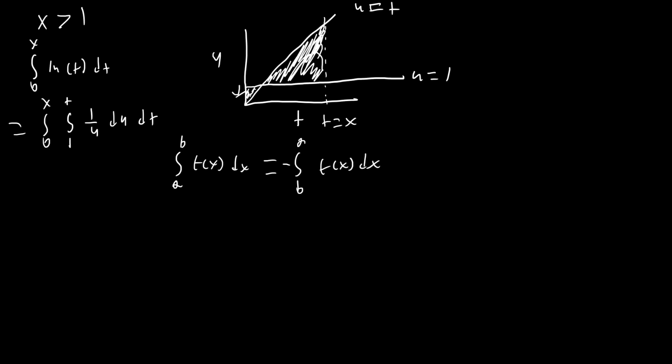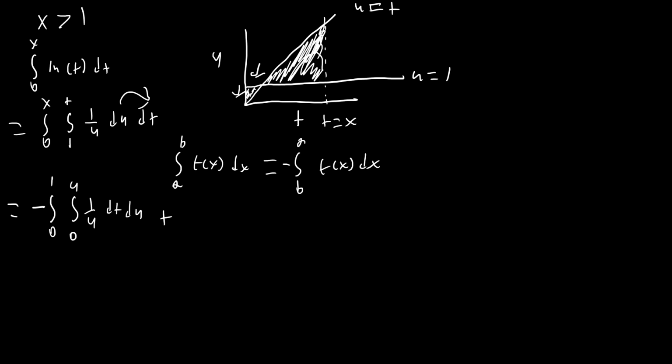So first let's define this region. We need to put a negative sign in front because that area is really a negative area, as I said, because we're moving backwards from u equals 1 down through that area. So we're subtracting, and now remember we're exchanging the order of integration, so we're going to define u on the outside. So u in this case is going all the way from 0 up to 1. So negative integral from 0 to 1 of the integral, and in this case t is going from 0 up to the line t equals u. So from 0 to u, and we're just going to have 1 over u, and then this is going to be dt du.